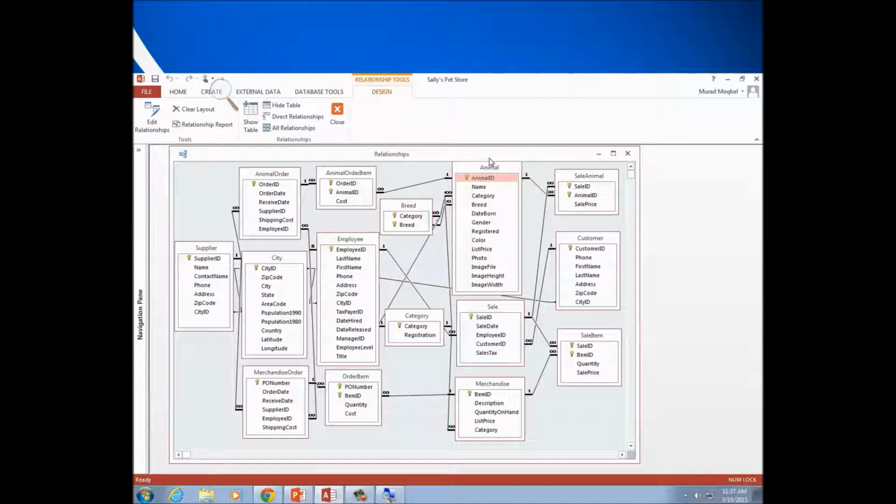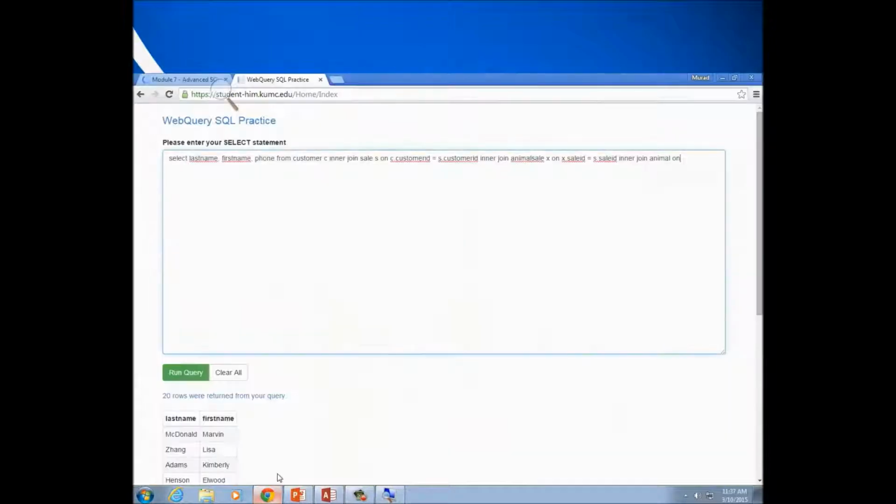So inner join animal, what do we want to put as an alias for animal?